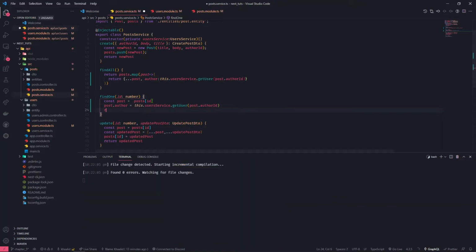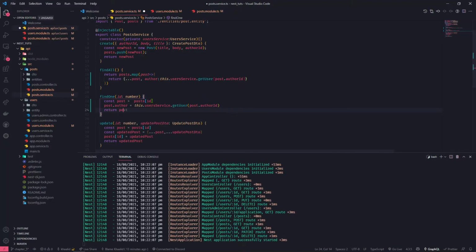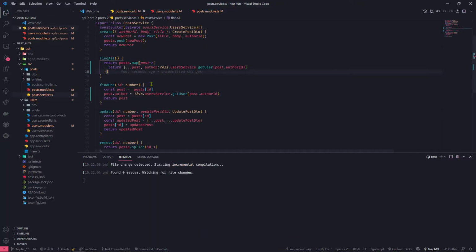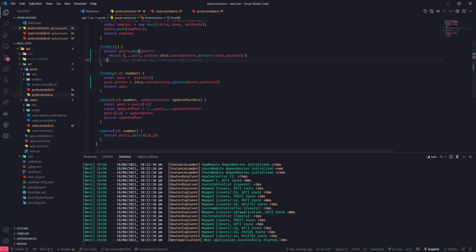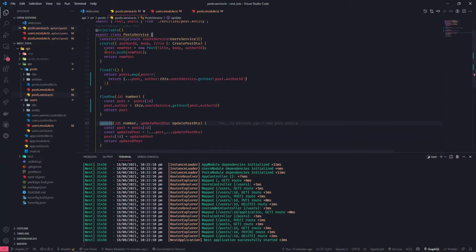And now we will return this, which will be post itself. And now we will be able to do that as well for findOne. So we have done findOne, so update, remove, but findAll and create, findAll we have done that as well, and create.